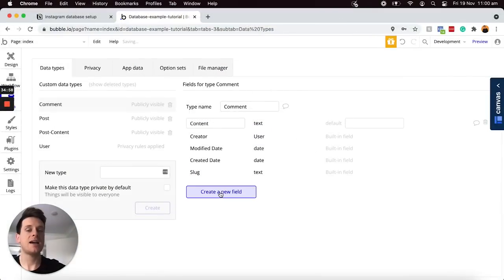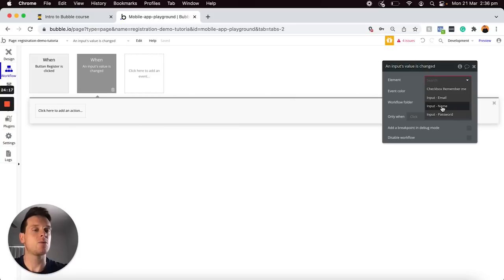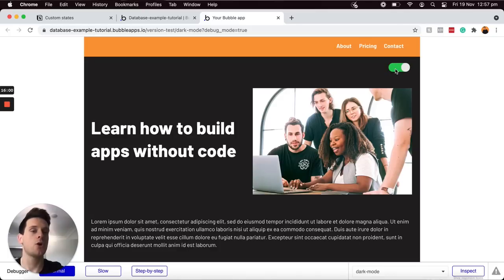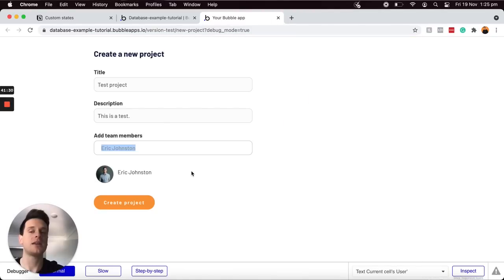And to my point, today I'm going to be teaching you everything you need to know about getting started with Bubble's no-code tool. And throughout this course, I'm going to be covering everything you need to know, from creating your own custom database, building fully responsive pages within Bubble, leveraging workflows and conditions to make your application functional, as well as how to use features like custom states, page parameters, option sets, dynamic pages, how you can publish your application, and the list honestly just goes on and on.